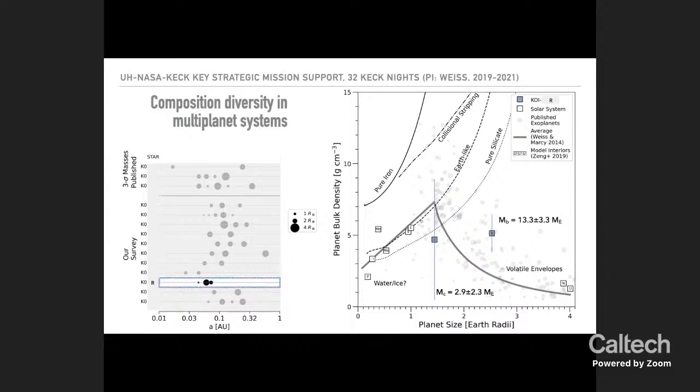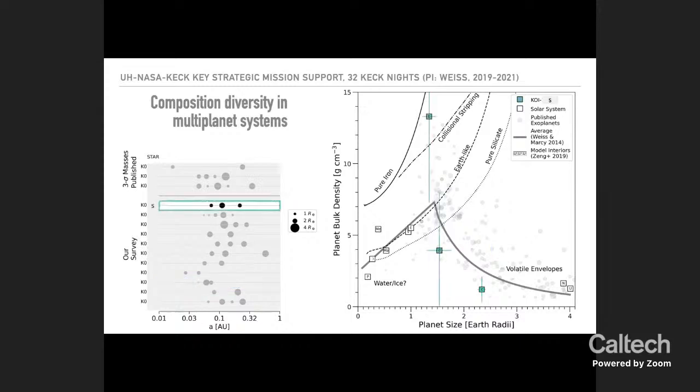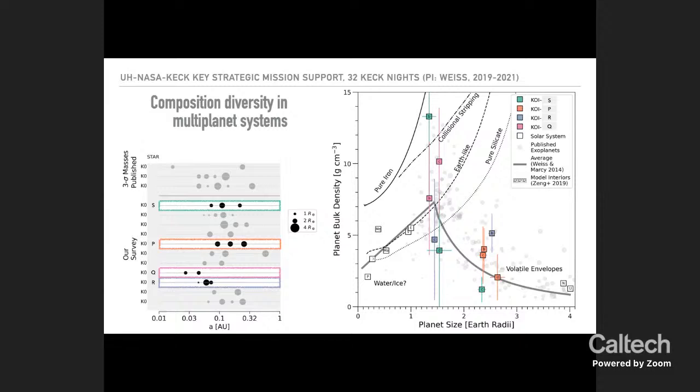However, not all of the systems look like peas in a pod. This is a system that has some size diversity, and I'm going to work with an undergrad this summer to test whether this could be a site of photoevaporation or not. We also have some systems that have apparently diverse densities of small planets, including, albeit with larger error bars, potentially high densities suggestive of the mantle stripping that Mercury underwent. So here are the four systems together, some with similar compositions and some that have composition diversity. These are preliminary results. Please don't tweet, by the way, but hopefully they'll come to you in a paper soon.